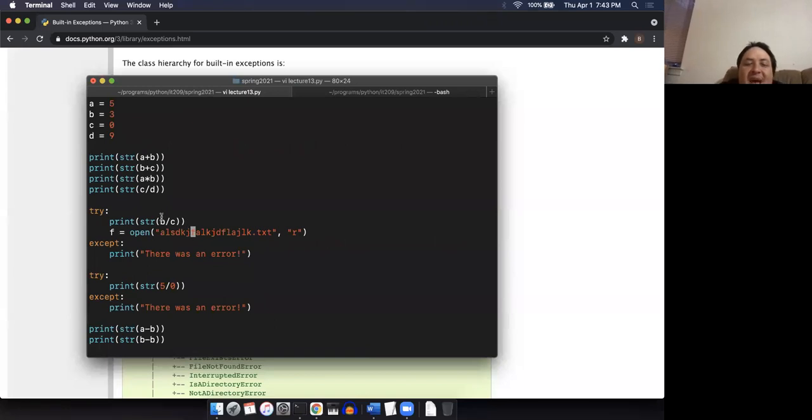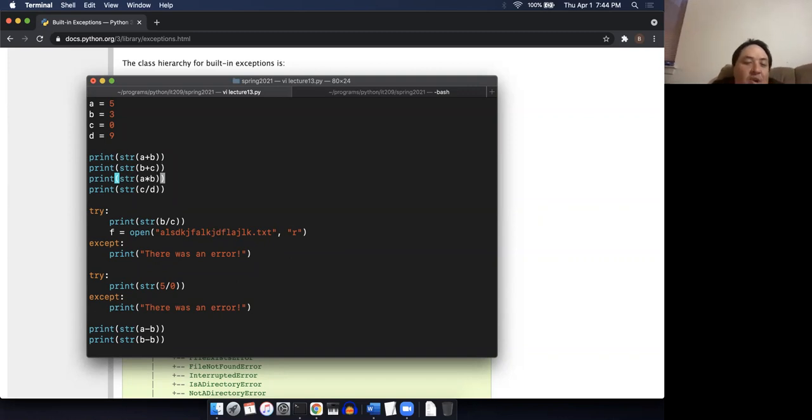And so it would be nice if in my try except block, I had ways of handling the different types of errors. And it turns out we do have that. Now if I execute this code as is, the way the logic flows is it'll execute these four statements, try to execute this statement, generate the division by 0 problem, which will jump me down here. It'll print there was an error, and it will never actually try to do this file open.